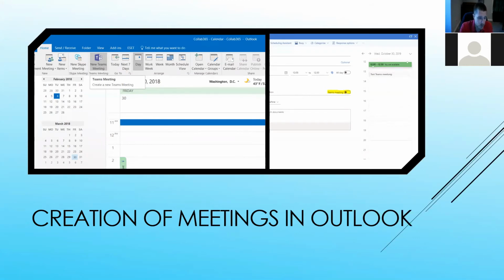Now, if you do that, it would be very similar to a Zoom meeting. In my personal opinion, I've used it a little bit, but I haven't used it a tremendous amount. I don't think it's quite as easy for the end users as Zoom is, but they are getting there. But you definitely can bring a guest user into a Teams meeting, and it does work. Like I said, it can be a little bit clunky, but it definitely does work.